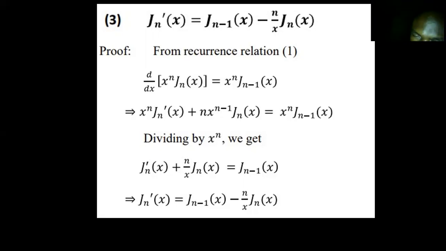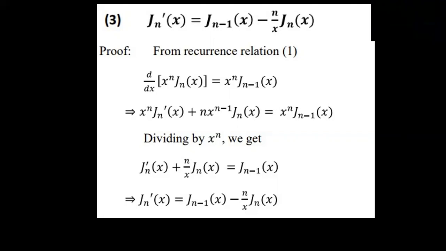Now, applying law of indices, x raised to power n minus 1 plus 1 will give me x raised to power n. So at the end of the day, you now see that the derivative of the Bessel function of n of x is equal to the Bessel function of n minus 1. If I collect like terms, I make the derivative of Bessel function of x the subject. At the end of the day, I have Bessel function of n minus 1 of x minus n divided by x, Bessel function of n.